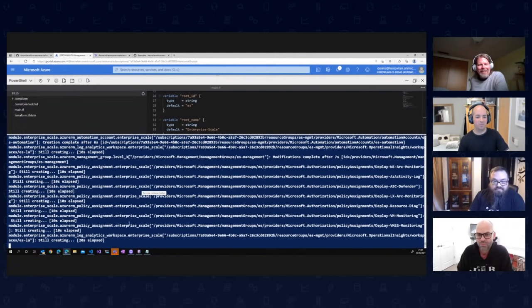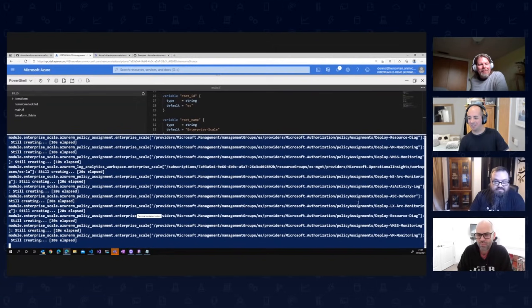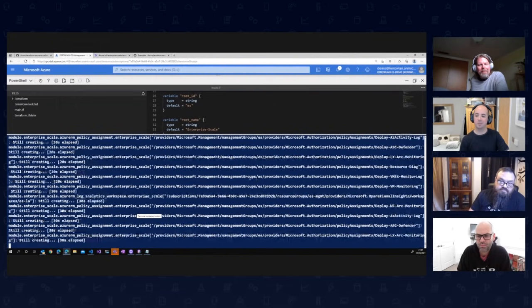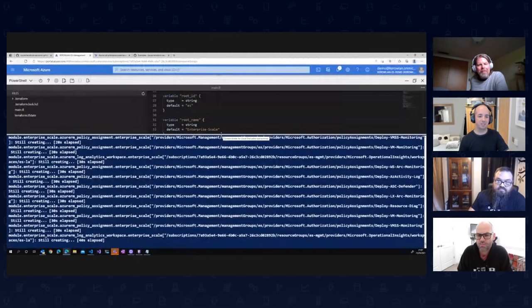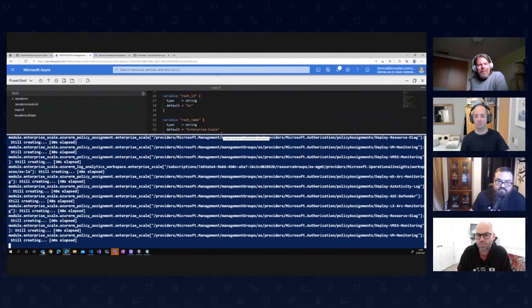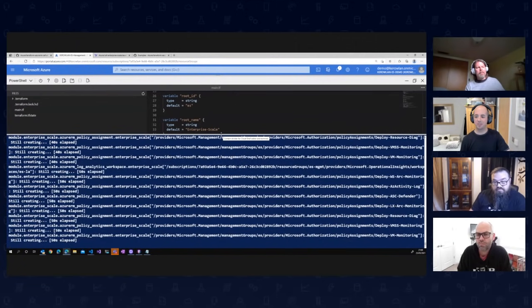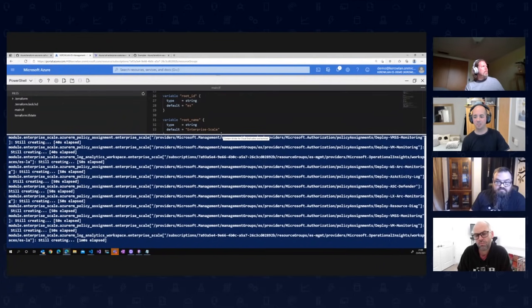Great. So what we've got going on here, if I could just quickly talk about it, you see some policy assignments are being recreated here. These are all policy assignments where the subscription ID plays a critical part in one of the input parameters. Now, this is, let's call it, a limitation of policy assignments. If we change the parameter values of a policy assignment, we have to destroy it and recreate it. And that's what's happening here. Because these are all deployed policies, it's not actually going to affect your governance at the point that you're making these changes.